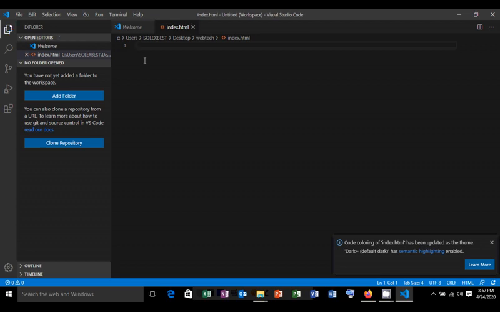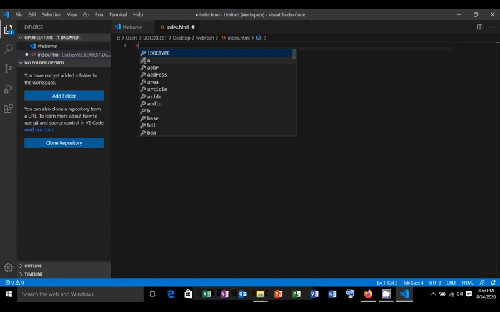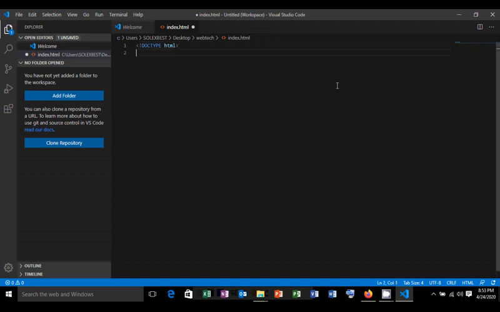So to start, I will just open my angle bracket, and you see immediately as I open it, it shows me doctype. So I'll just press the tab key, and it automatically writes that for me.